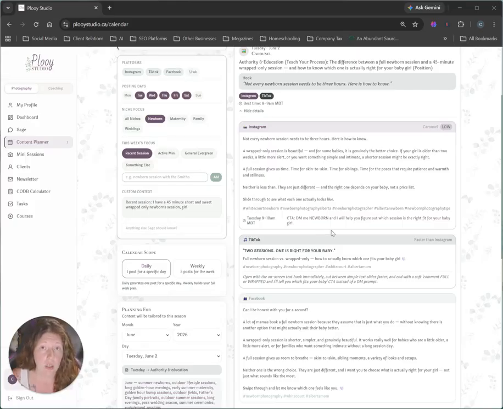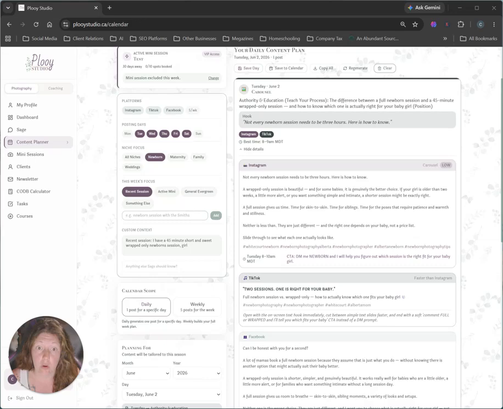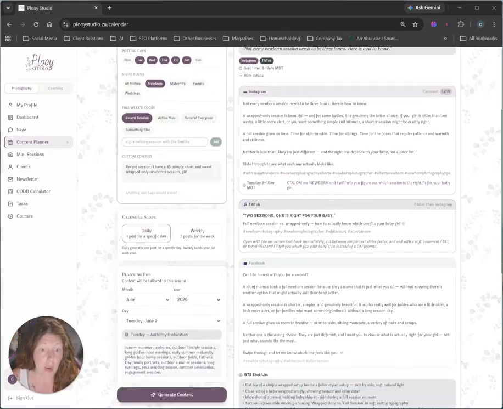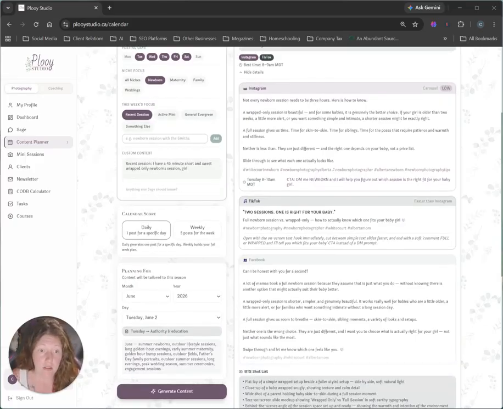So then you would add images from a gallery of yours, because this is a carousel, as it says right here. And this would be your caption. And then you have your hashtags down here that it recommends because of my location. You see how it's White Court newborn photography in Alberta. This is all generated from my brand DNA. I didn't have to tell it where I was from because it's all established in your brand DNA. And then how I talk, the things that I focus on, this whole thing is absolutely on brand. And I did not have to tell it what to do.